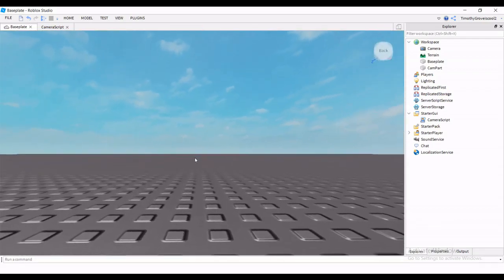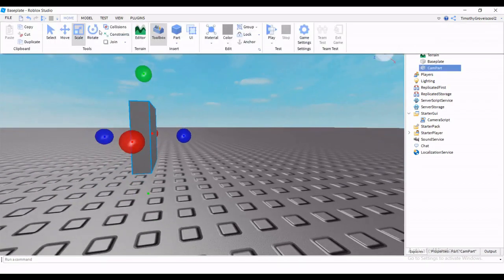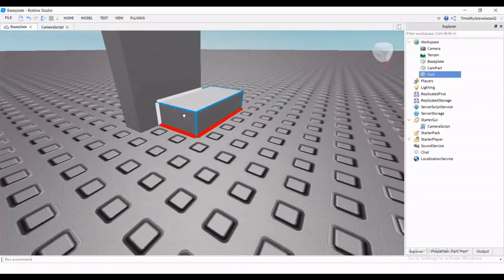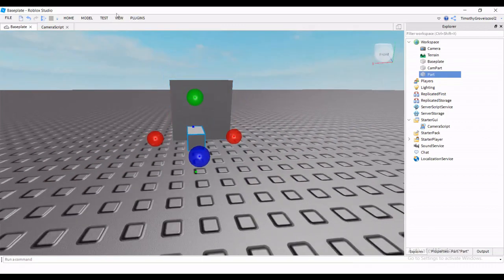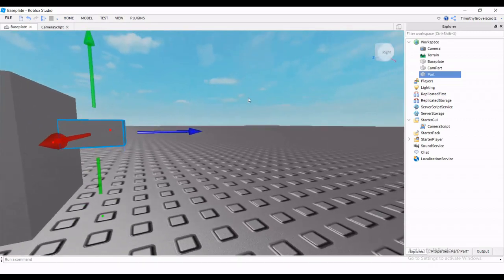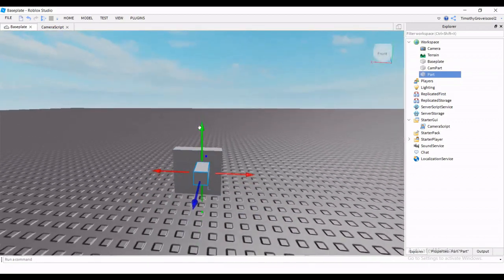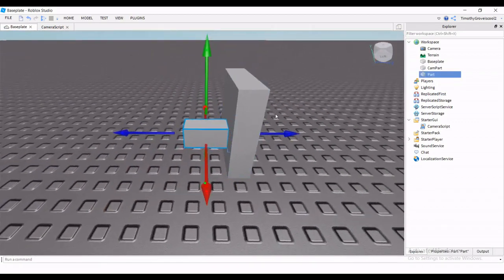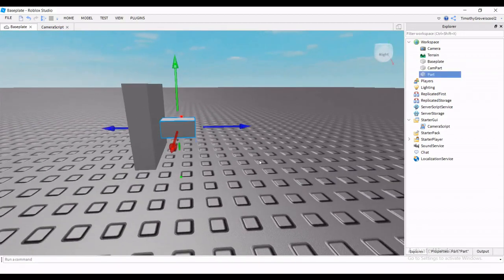It's the place we're looking at right here. Let me make it like an arrow or something, just so you can visualize it. So let's say, yeah, this would basically be the look vector of the torso. It'll be like in the middle of the torso, and it'll be pointing towards the direction that the torso is looking at. So that's basically the look vector.